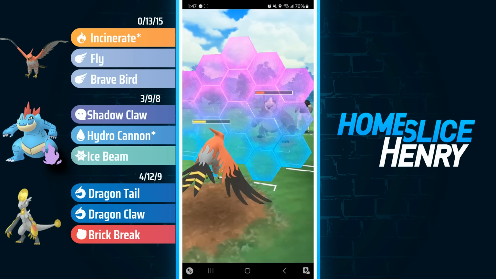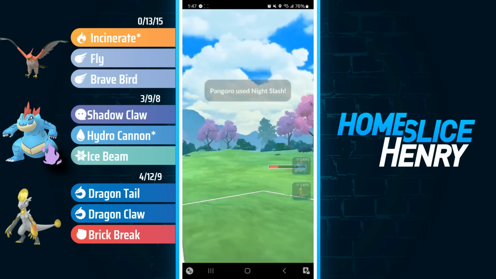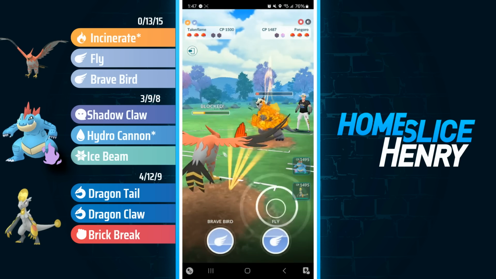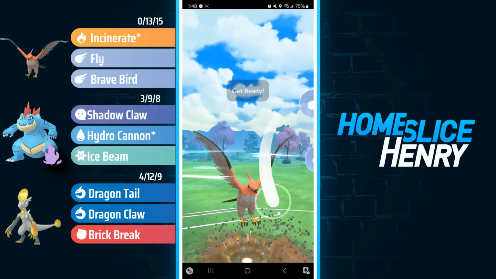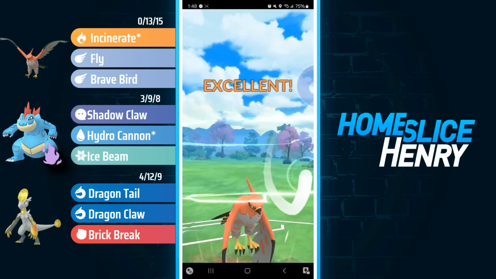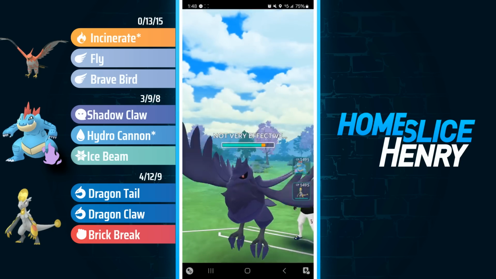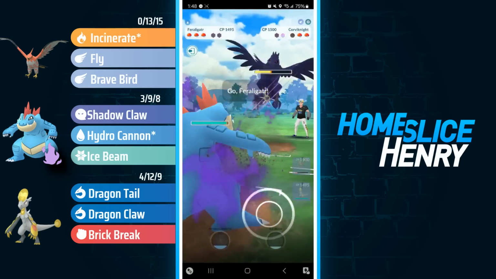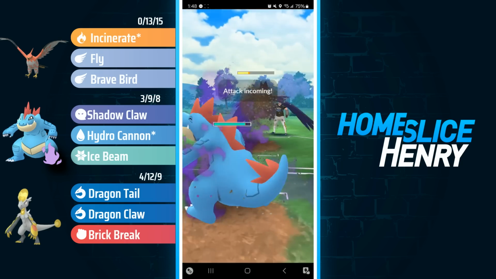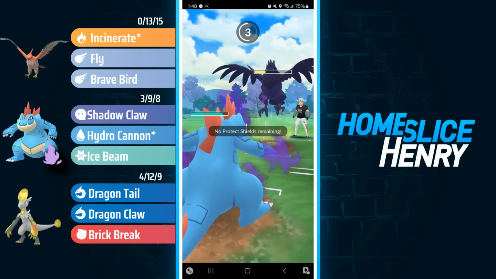Here he tries to CMP tie me, but I will get the entire Incinerate for free, and now I will get a nice Incinerate farm down. My goodness, I do not like boosted Pangoro. In comes Corviknight, Rise understanding that my energy is walled by the Corviknight, even though it is taking pretty significant damage. I'm going to bank moves on this Talonflame and safe switch into the Shadow Feraligatr.